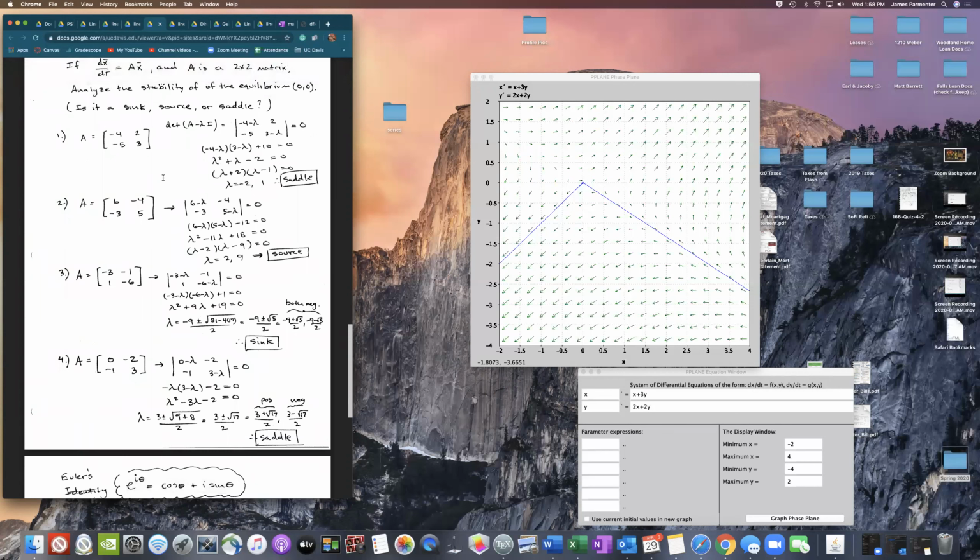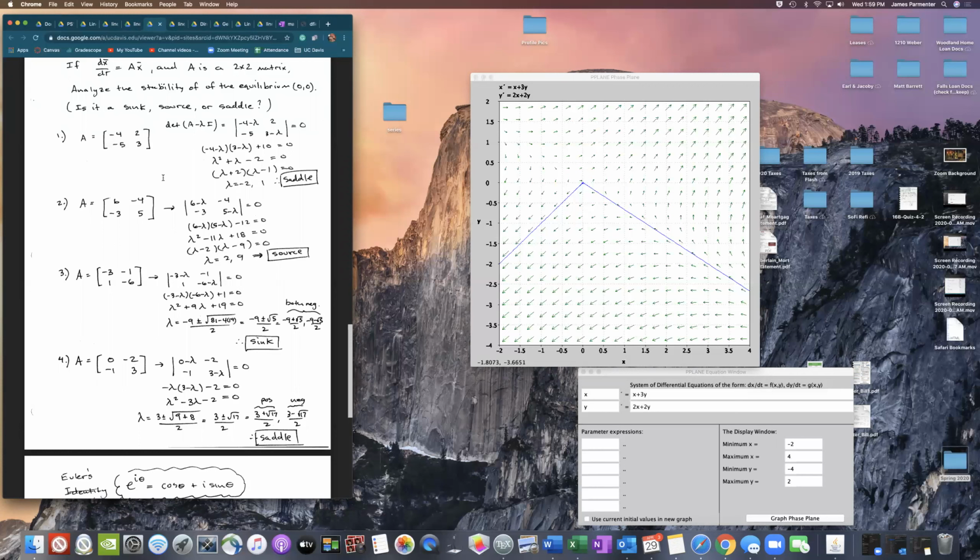So we'll talk more about this next time, but that's kind of the idea, is that basically you don't have to find the general solution to know what's going to happen with the stability. All you have to look at is the eigenvalues, which is kind of nice. You don't even need to know what the eigenvectors are. So depending on which way your teachers go, that's a very likely way that we'll talk about. Like, if you want to classify whether an equilibrium is stable or unstable, you just look at the eigenvalues.